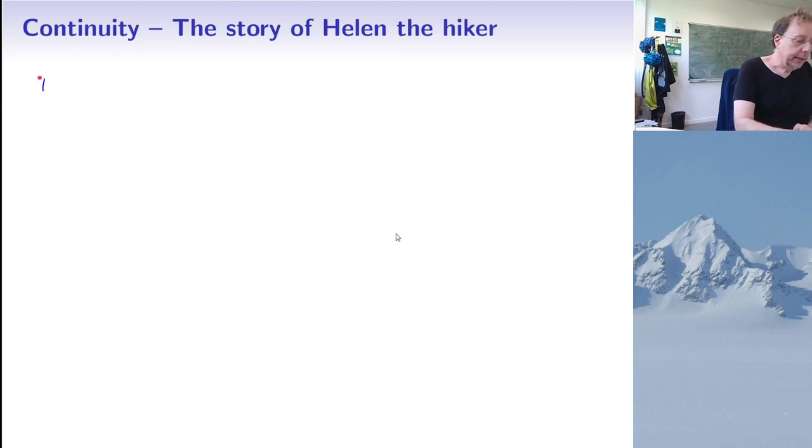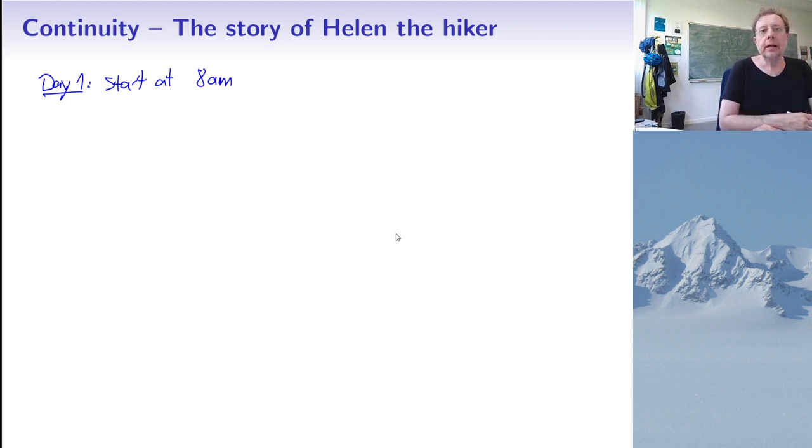And what she does is that on day one, she starts at a given time. Let's say that she starts at 8 a.m. And let's say that she starts at the foot of a small mountain or hill and goes all the way to the top. But she is in no particular hurry, so she knows the weather forecast is good and there are lots of sights to enjoy along the way, and she looks at plants and animals and takes pictures, makes a break for lunch, maybe after lunch even realizes she has forgotten something and doubles back. But anyway, she arrives, let's say, at 4 p.m. And there she maybe pitches her tent, or maybe there's an inn, and she spends the night there.